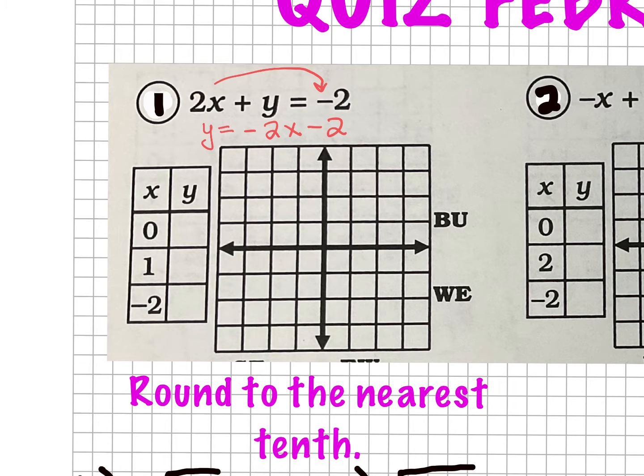Let's say my first spot is at negative 2. Then I already know one of these spots. This is 0, 1, 2, 3, negative 1, negative 2, negative 3. So my x coordinate is right here at 0, and my y coordinate is down here at negative 2. So 0, negative 2 is this point. So already I've got my first point. Once you start putting points in, because you know how the line moves, you can start filling in the line and the equation, or the graph and the table.